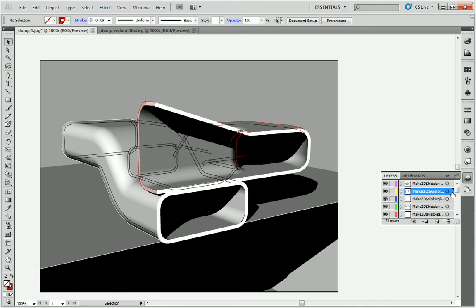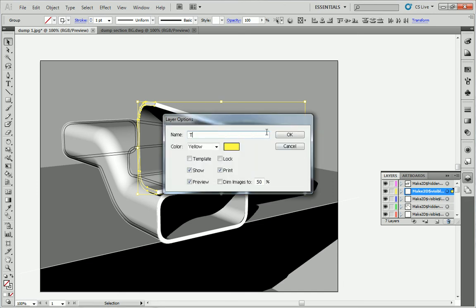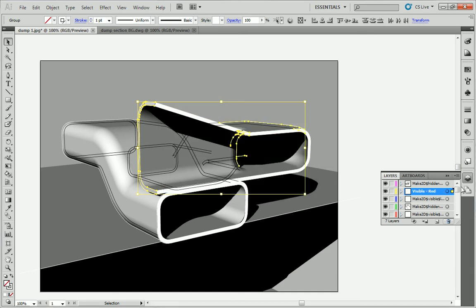So this other make 2D visible layer, that's these right here. These are the visible object lines for the red track. And so these I'm probably going to change to something a little bit thicker. So I'll make them a 1-point white line. I'll try that for now. And I also want to rename this layer because I don't like the naming convention. So if you double click it, you can rename it. And I'm going to call this red visible. Actually, I'll call it visible red. Never mind. I just want to see the visible lines first.